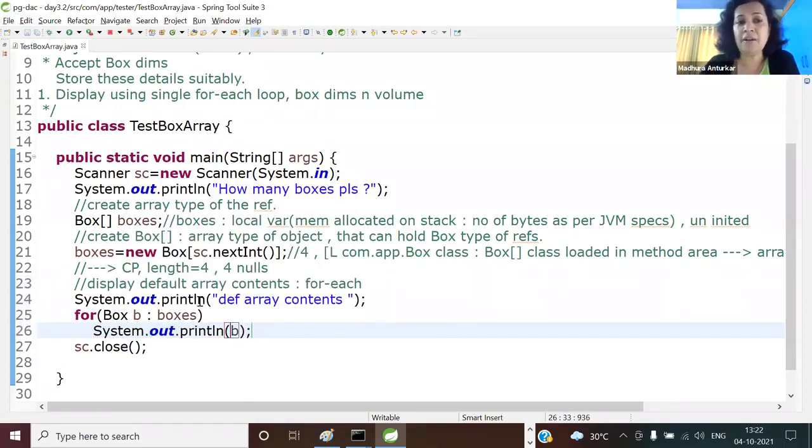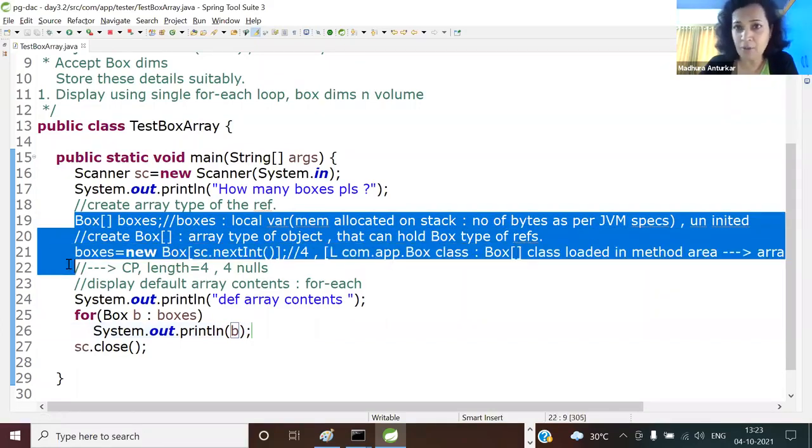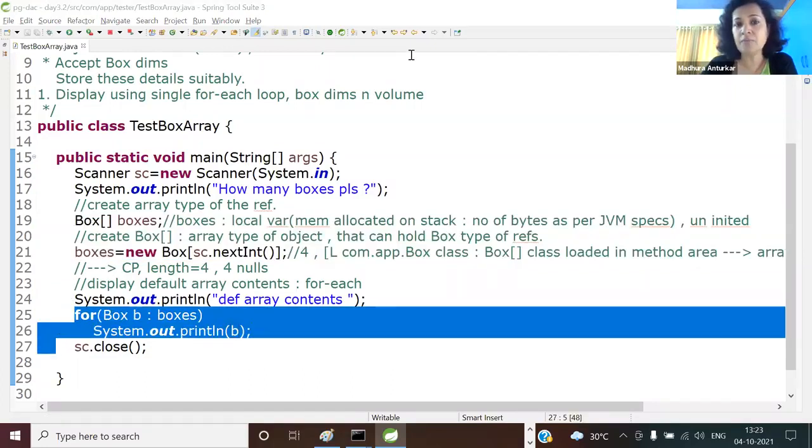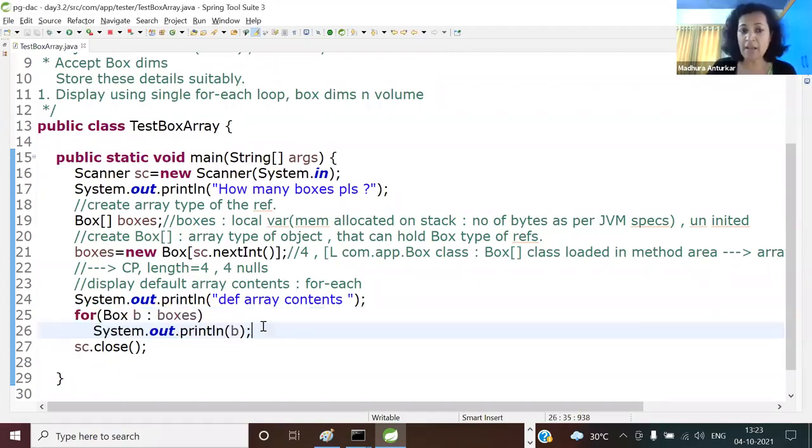I'll stay quiet for a minute. Just tell me, these two lines can be combined into one, you know that. And this for each, are you at least a little bit clear? 20% clear? The remaining 80% will come back in the lab session and in the memory pictures and all of that. And if I really give the value as 4, you should expect to see 4 nulls getting printed.